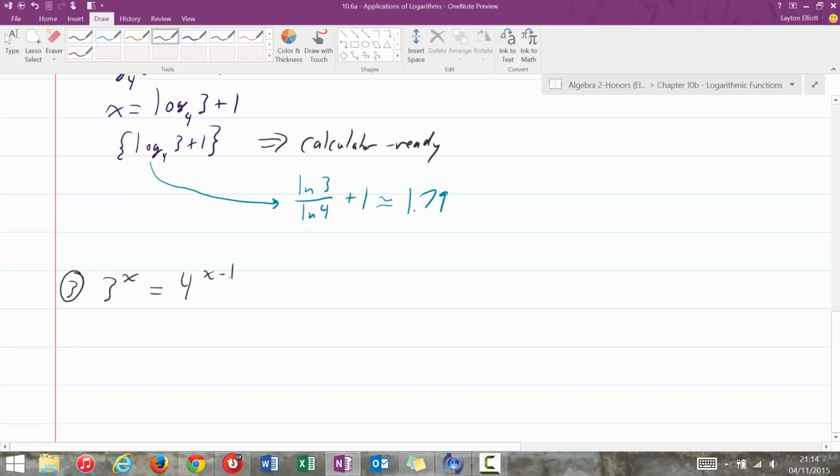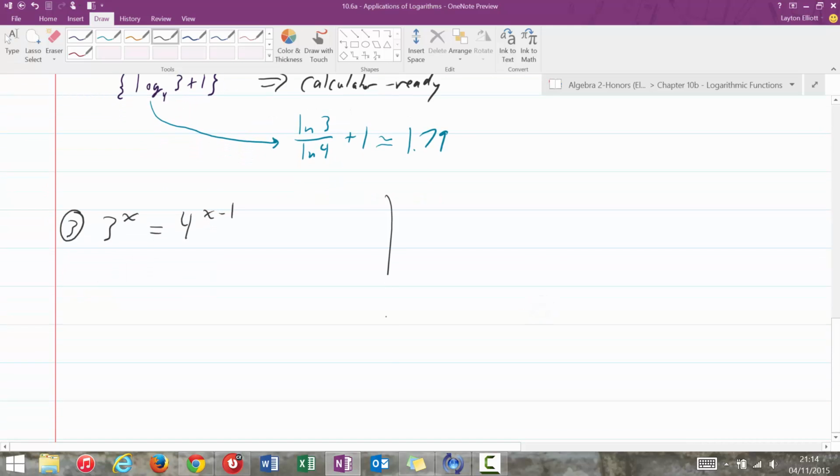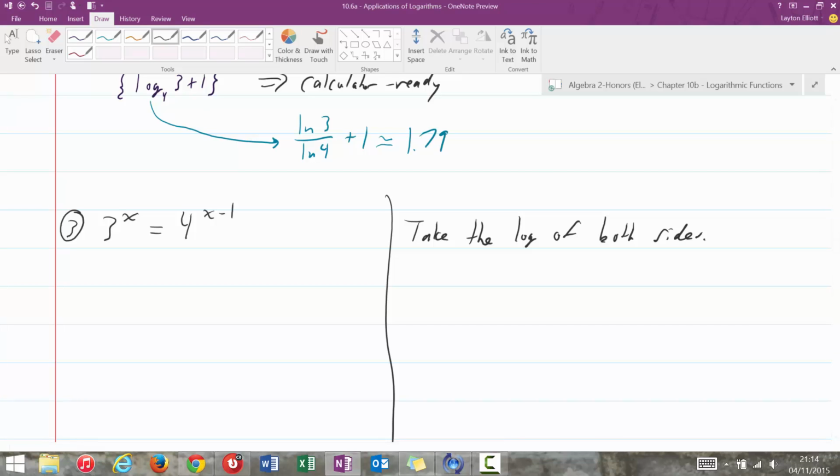This is a totally new problem type, and as such I'm going to kind of split it down and start to describe what I'm going to do here. We need a way to get the exponents out of exponent forms. So what I'm going to do is take the log of both sides. You can pick whatever log you want, and I'm going to ask that you pick the natural log. Honestly, because it's just simpler to write, but also you're going to use it more in higher classes.